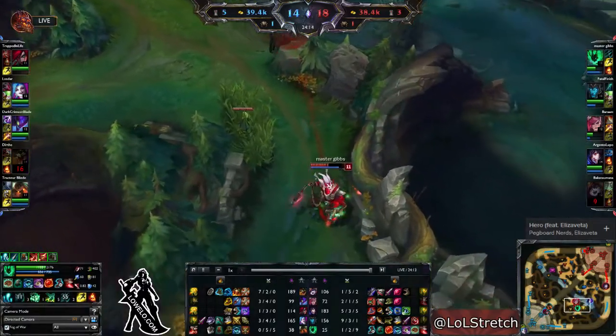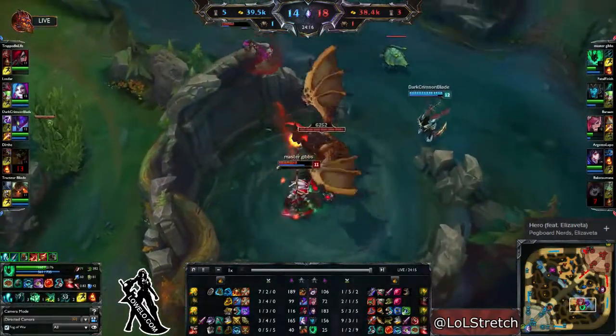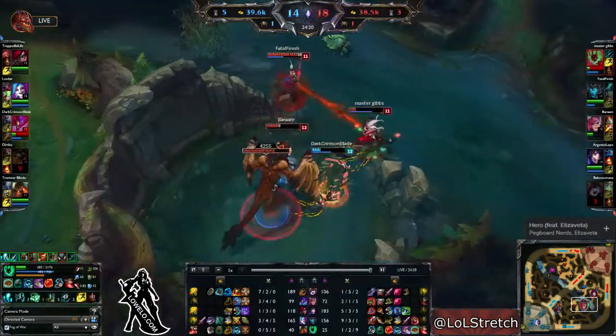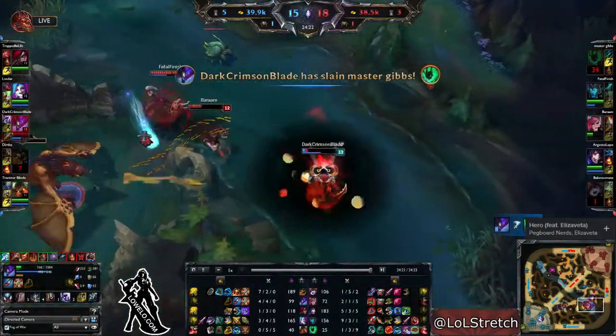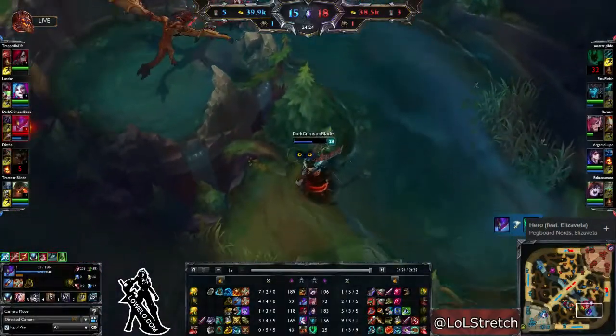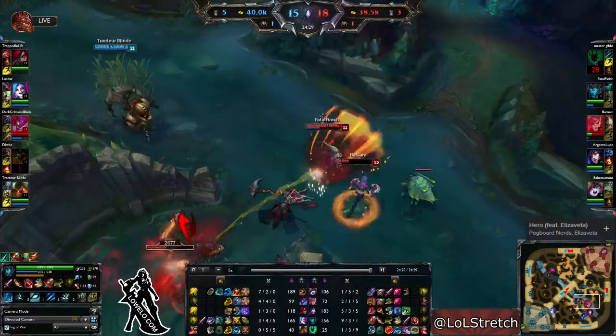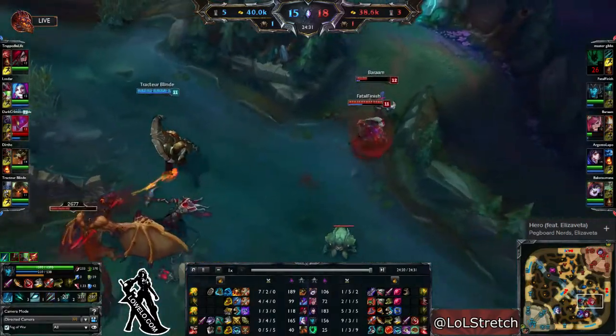Dark Crimson Blade knows that the dragon is up. He's going over to check it. He finds that Master Gibbs is there. He gets flayed backwards. Heal comes out of Fatal Finish. Will they get this kill? No, he picks up the kill and jumps away. He will not go down, actually. Wow. Very, very well played by Dark Crimson Blade, getting that reset in time to get out.